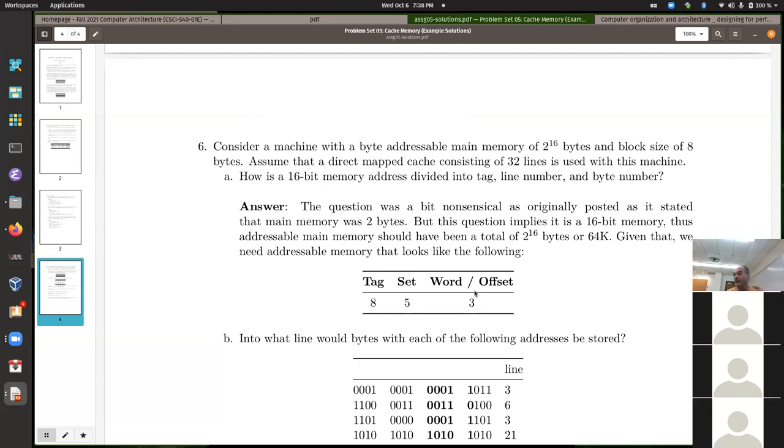Given that it's a 16-bit memory, the total is another important thing. I kind of skipped over this for questions 1 and 2, so all 3 of these, you had to do something similar. Another important thing is you have to determine the total addressable bits of the architecture. Since we have 16-bit totals, these have to add up to 16 for this particular question 6.